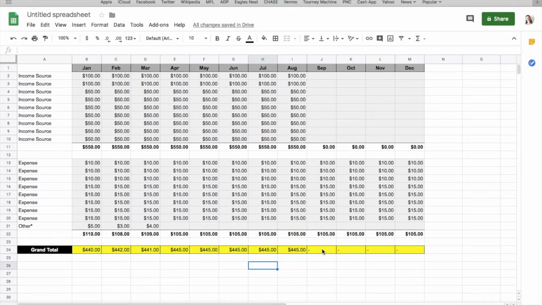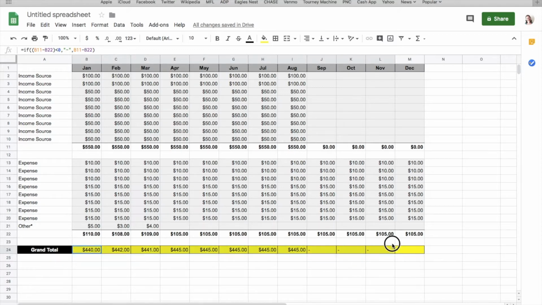So you'll see over here in the months September through December, it's just returning a minus sign. So if we do a year-to-date sum of all of this, it's not going to include any quantity for the months we haven't reached yet. And that's important to me because I like to watch where I'm at for the year. If I had it calculating a negative amount here because I have my expenses listed out without income, it's going to mess up what I'm looking at.